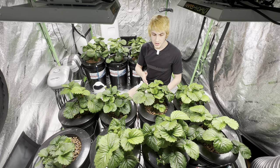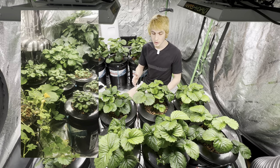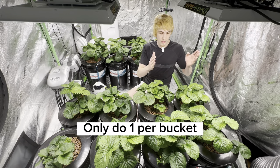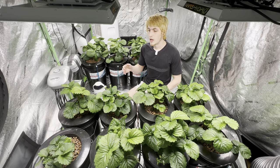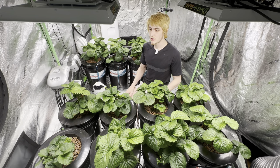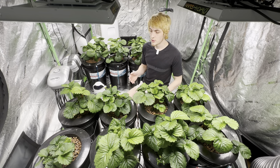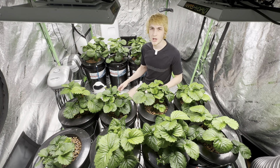When you grow strawberries, you want to make sure you space them out correctly. In the past I put eight in one bucket; there's currently only one in each of these buckets. Each bucket is a square foot, so they're about 12 inches apart. Strawberries are really good at cloning themselves — they'll produce several crowns, up to four to six. I'm not going to have more than about four because the tent will get overcrowded.